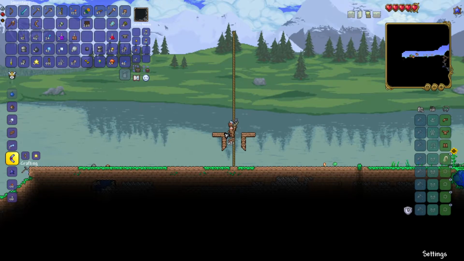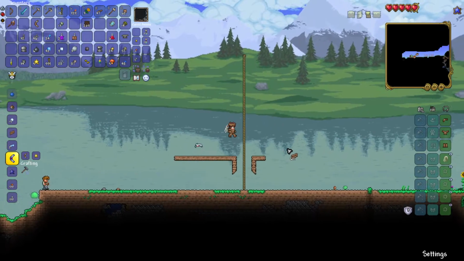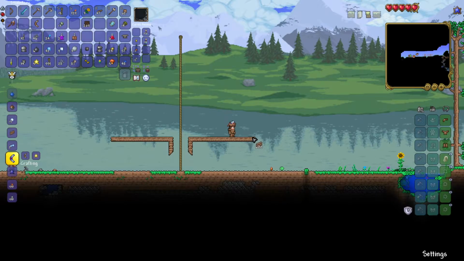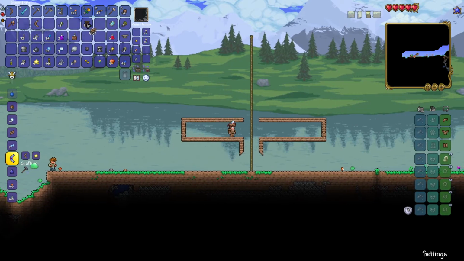I think there's 1, 2, 3, 4, 5, 6, 7, 8, 9, 10, 11, 12, like 12 or 13. On the other side, 13, 14, and then we'll go up. It was up 3, so we'll actually go up 4 here, and the other side, up 4, across here, and then now we need to fill these up with wall.